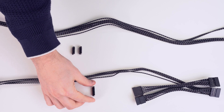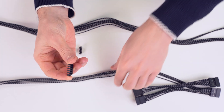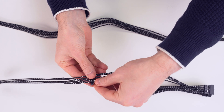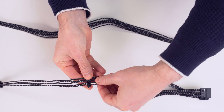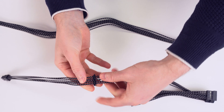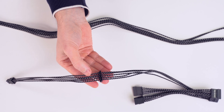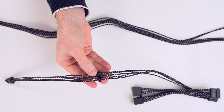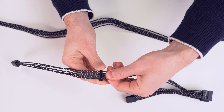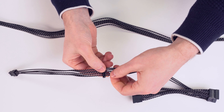Using the cable clips is really easy. All you need to do is push each wire into the hole in the clip and it falls in easily. As you can see, it took just a few seconds. Some people think it's difficult to remove, and it is if you don't know how to do it, because if you try it all at once it doesn't want to go. What you need to do is pull each of the wires individually, and then it's easy.